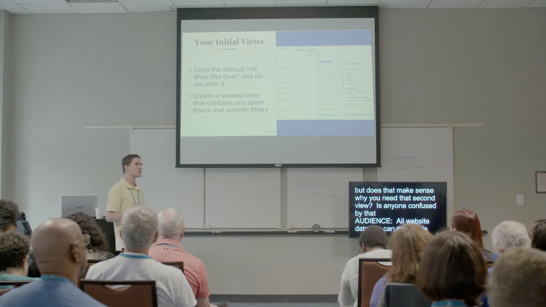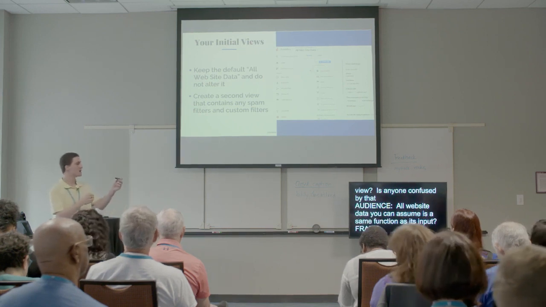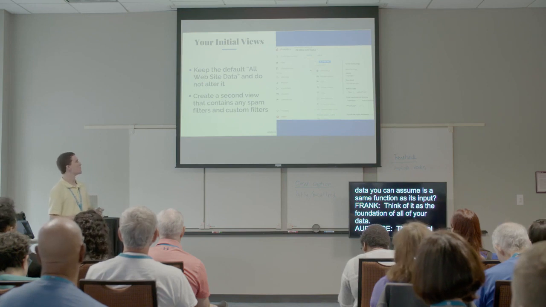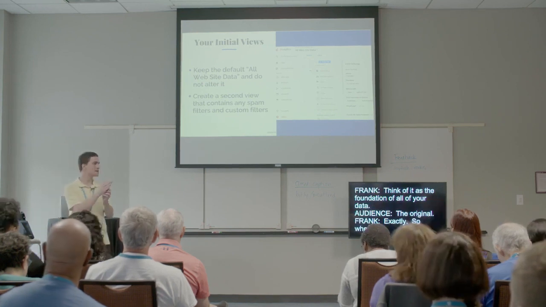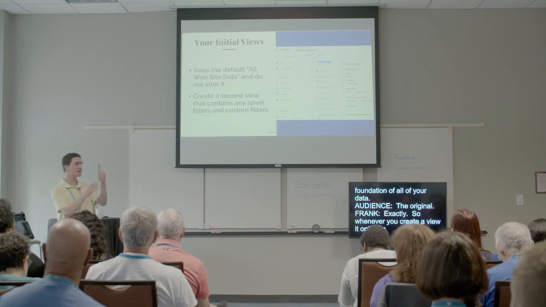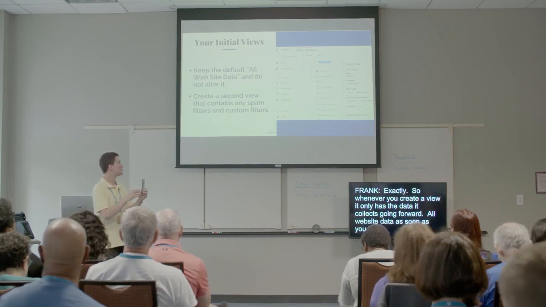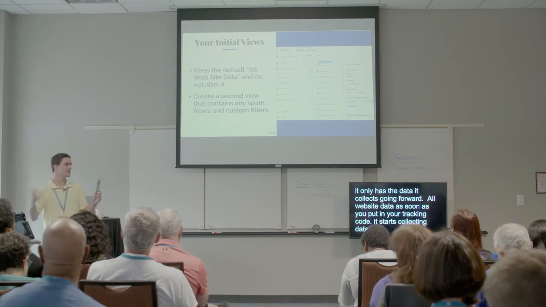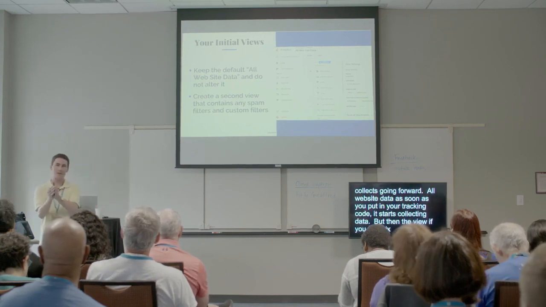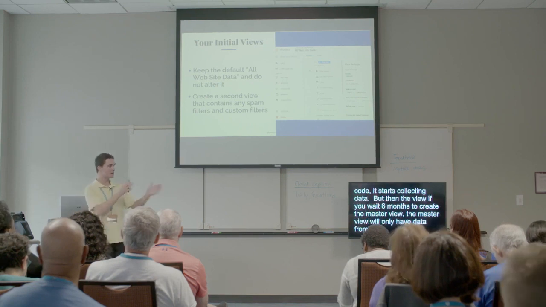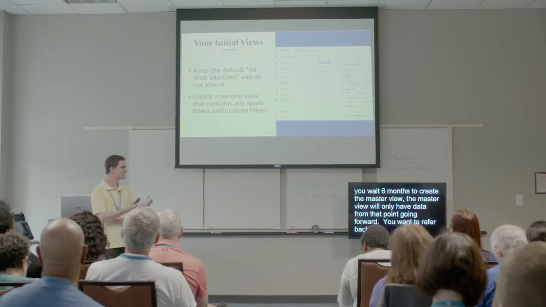Yeah, sort of. Just think of it as the foundation of all your data. It's the original, it should not be changed. Exactly. So whenever you create a view, it only has the data it collects going forward. The all website data, as soon as you put in your tracking code, it starts collecting data. But if you wait 6 months to create this master view, the master view will only have data from that point going forward. So you still want to refer back to the all website data for that older data. So it's like the foundation, I would probably say.